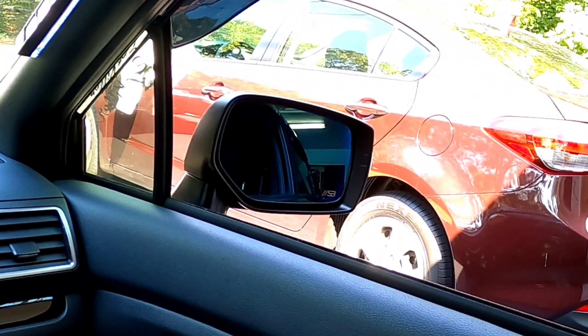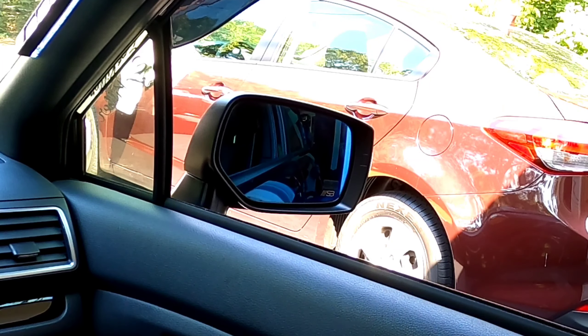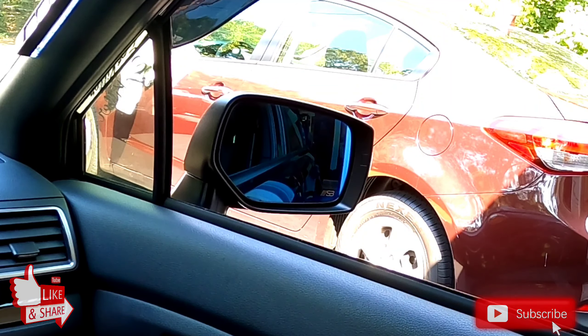That's it — give this bad boy a wipe down because I've got fingerprints all over it. Once you wipe it down, get in the car, adjust the mirror before you hit the streets — adjust it to your likeness, wherever you want. Turn the ignition on, make sure it works. That is freaking fire, guys! Such a simple modification that adds so much flair — it's so sexy. Look how beautiful that looks.